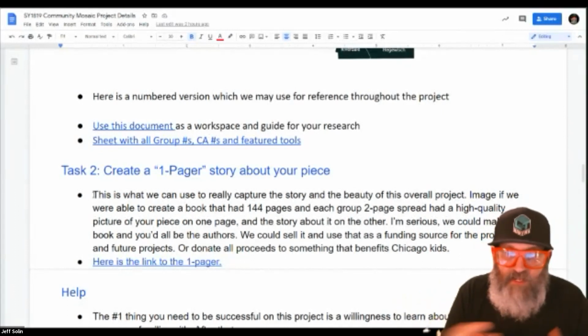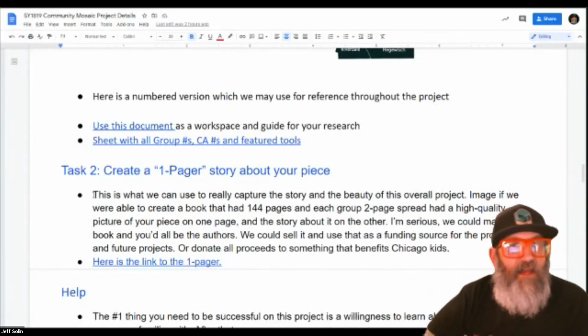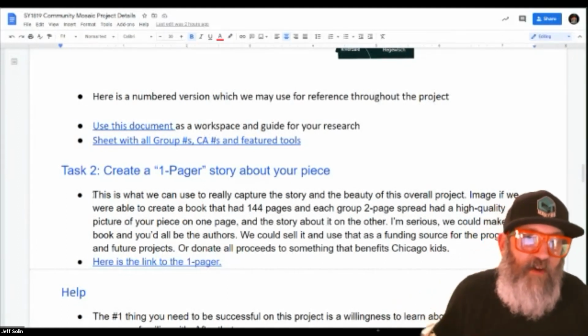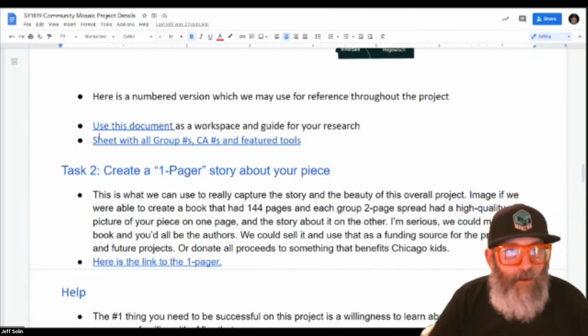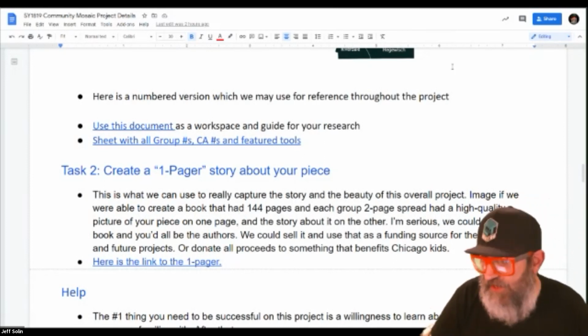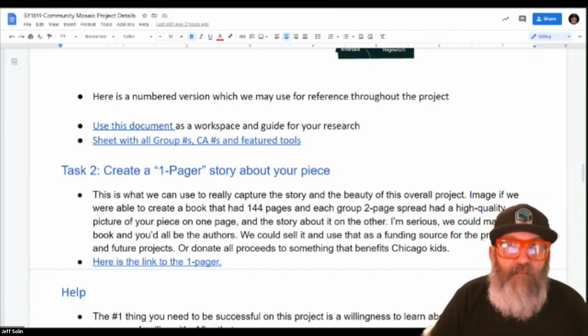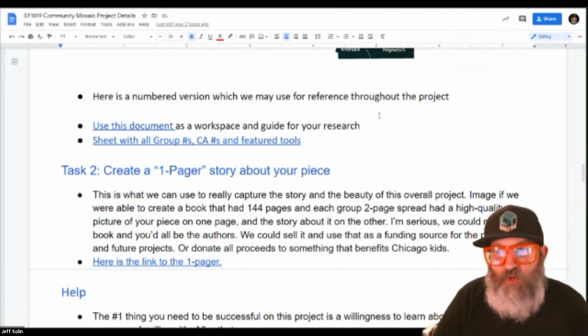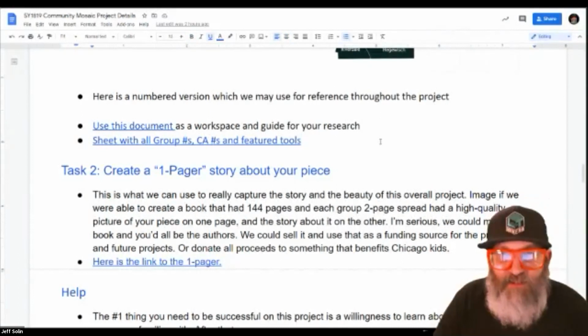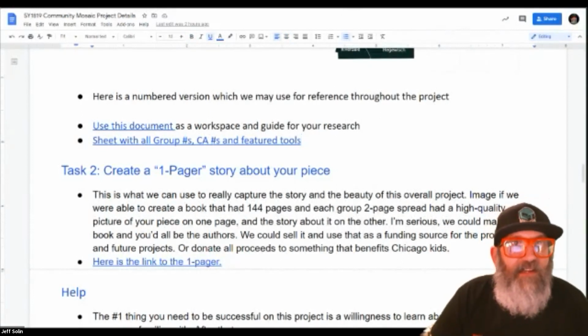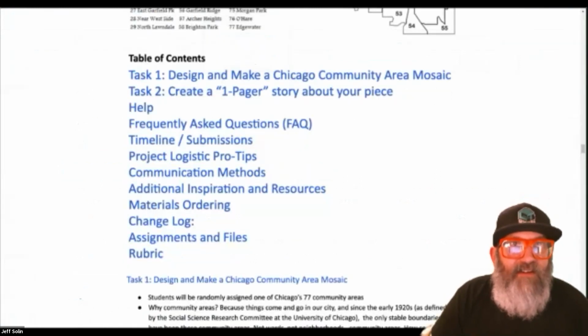And then we would be able to sell it. It could be a coffee table book or something, and then use that money to fund additional projects and resources and opportunities for our students at Lane. So I don't know what will happen with that yet. I'm going to show you one of the write-ups in a minute, but that's sort of sitting there unedited, and I haven't been able to look through it yet, or do something with it quite yet. So let me go back to here.